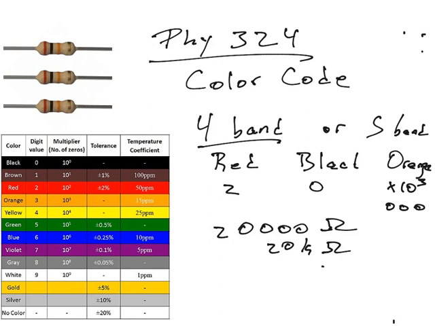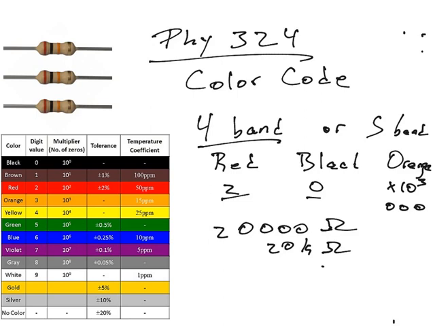If you have a 4-band resistor, you're going to look at the first 3 colors most of all. The first 2 are the actual first 2 digits of your number. The third stripe tells you how many zeros come after those 2 digits. In this case, it's orange, which is 3, so you have 3 zeros. So the resistance is 2, 0, and then 0, 0, 0, or 20,000 ohms. Now, there's still that 4th stripe over there, the gold.